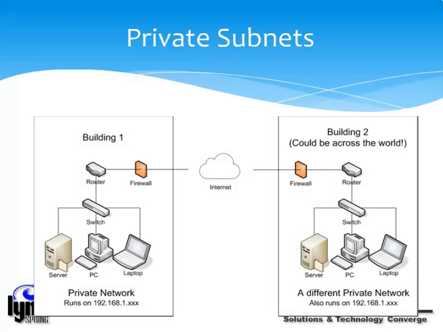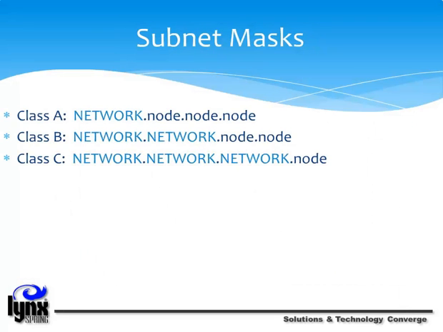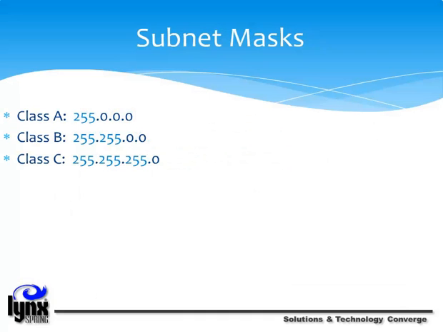A router is used to connect IP networks and minimize the amount of traffic each segment must receive. Applying a subnet mask to an IP address allows you to identify the network and the node parts of the address. Default subnet masks are: Class A — 255.0.0.0; Class B — 255.255.0.0; and Class C — 255.255.255.0. By reading the subnet mask, a device knows which part of the address refers to the network and which part refers to the individual device itself. Each device that is network-aware will have some kind of configuration screen that allows you to set its IP address and the rest of its network settings.